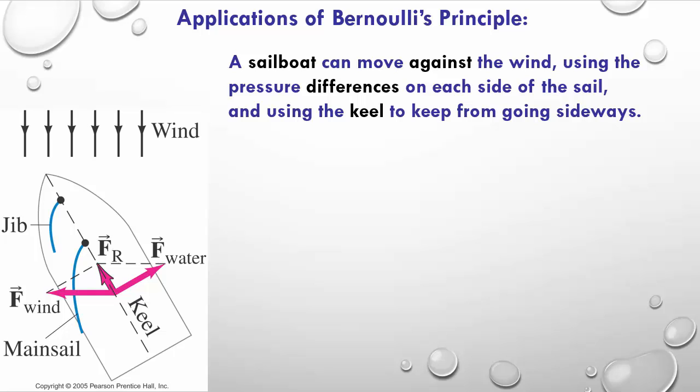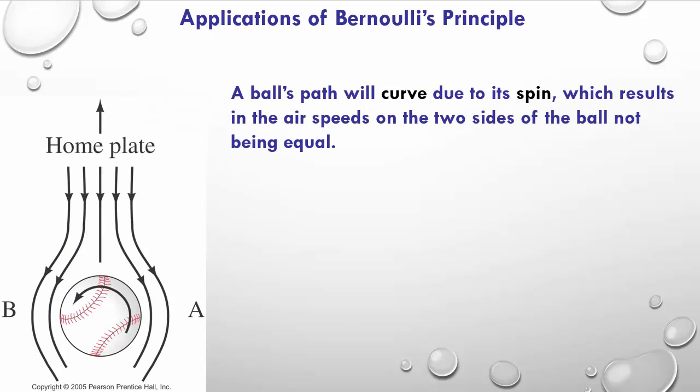Pretty amazing stuff. This also explains how curveballs work in baseball, or if you're not a baseball fan and you like tennis, this is how topspin works in tennis. So in baseball, if you throw the ball just right, you can get it to rotate. And so over here where the ball is kind of moving into the wind, it's going to slow down the wind a bit on this side of the ball, because just the friction between the air and the ball slows down the air over here. On this side where the ball is spinning, that's going to give a little boost to the airspeed over here.